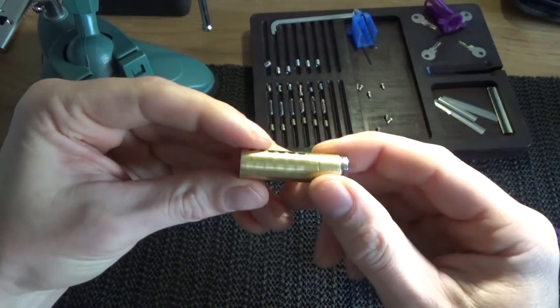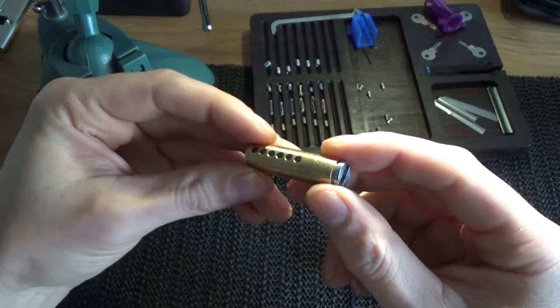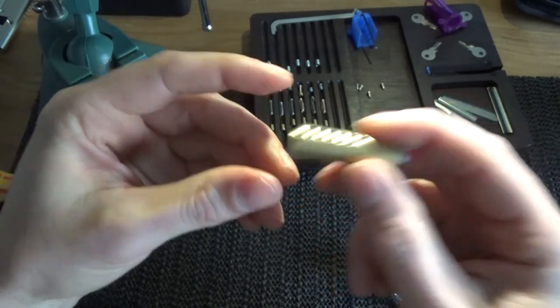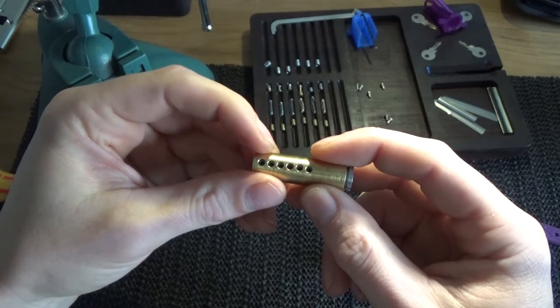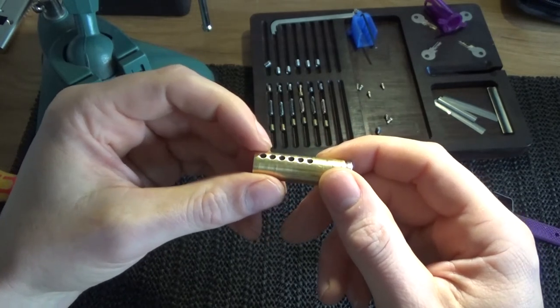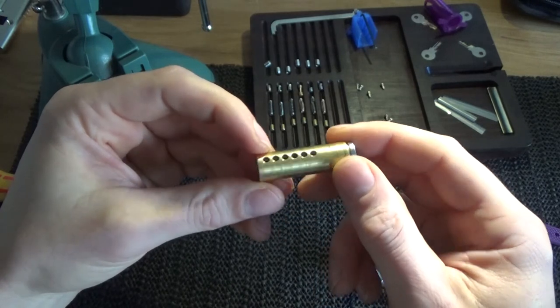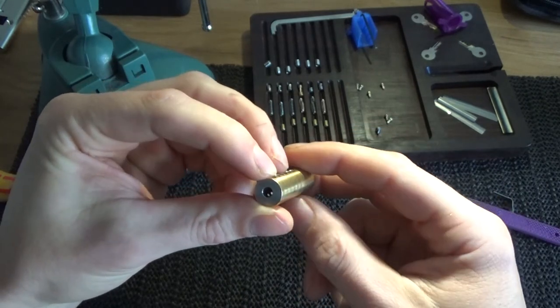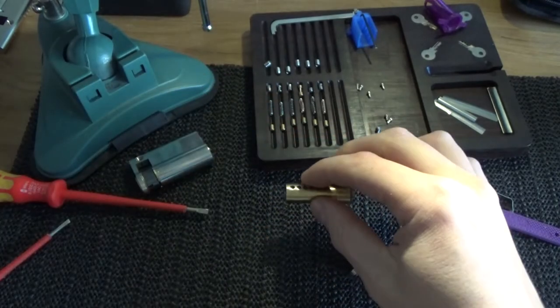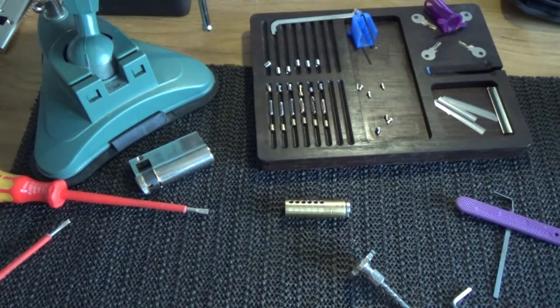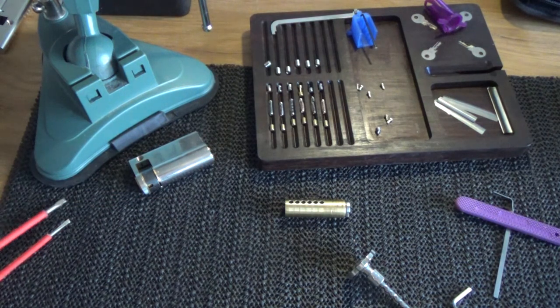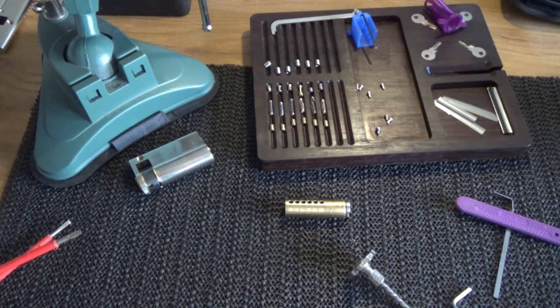Okay. So now you know all the secrets. Please go ahead and duplicate it. I'd like to see clones. I'd like to see locks that are improved in any way. That would really make me happy. Or I think I also speak for Julia. And yeah, we're coming to the end.